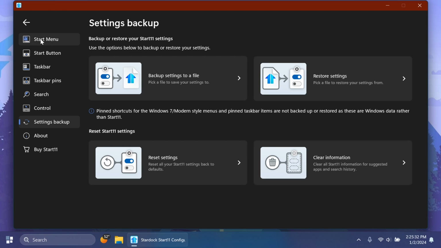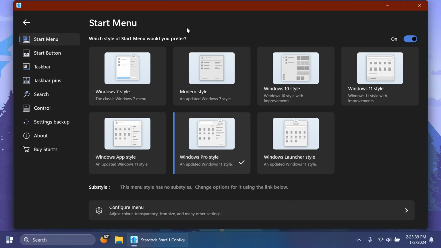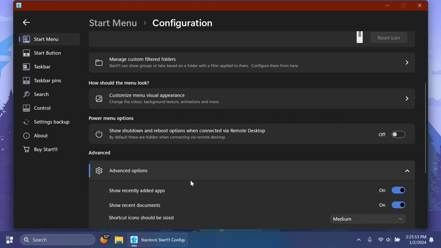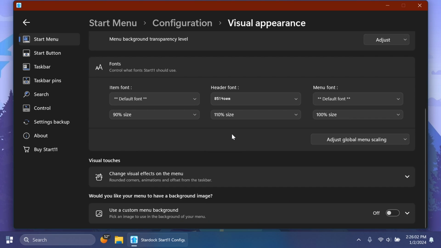So overall, in my opinion, the non-biased opinion is that this app is a great app, and it could be the best app out there that allows you to customize the Windows 11 start menu, taskbar, search, and so on, because it has a lot of options. Basically, you have little to no limitations when it comes to customizations, because you can change the colors, the fonts, and so on. It basically allows you to customize Windows 11 start menu and taskbar in the most advanced way I've seen on other apps as well.